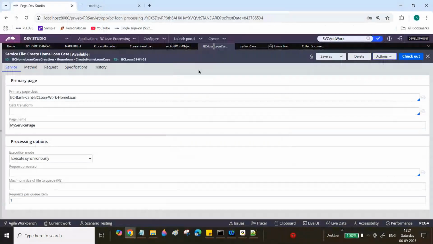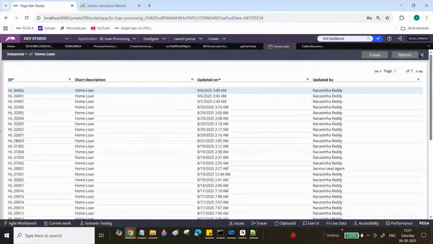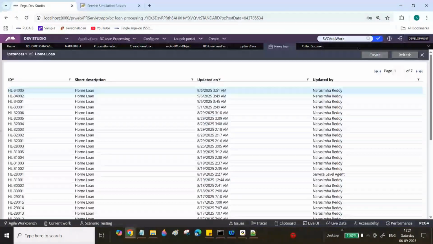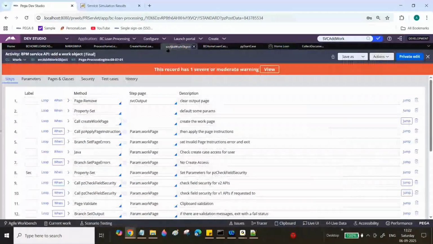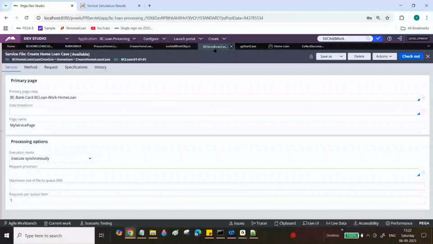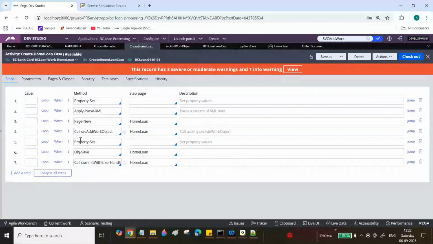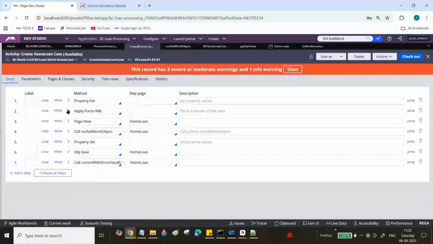Arjun, can we do one thing within this file only? Suppose we are getting 10 records and I want to create cases for these 10 records. Yes, we can create a case, right? How will we do it? This entire logic, we will loop, and then we will create the cases.